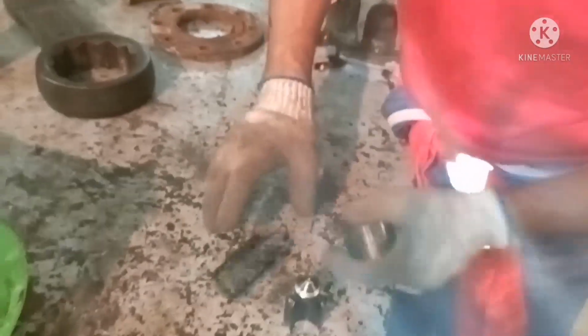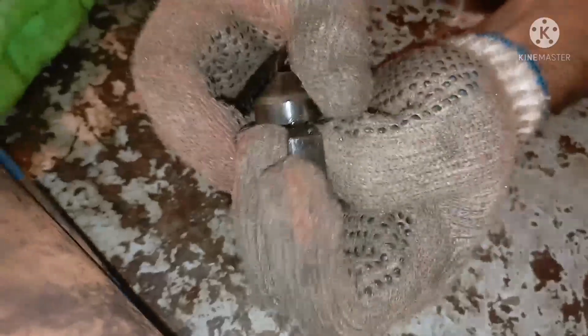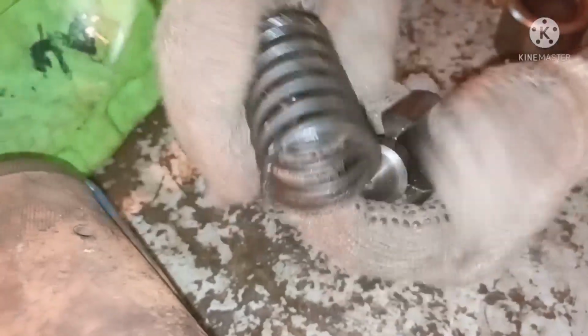You have to inspect all three: valve, seat and spring. You can see the valve seat should be free of any kind of scoring or pitting marks, and free of any corrosion, and this guide should be free so that it will move up and down properly when the air piston is acting over it. Next, for the spring, you have to check visually whether there is any damage, and check the free length. It should be okay.